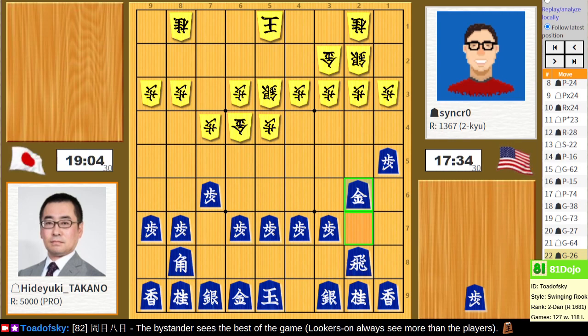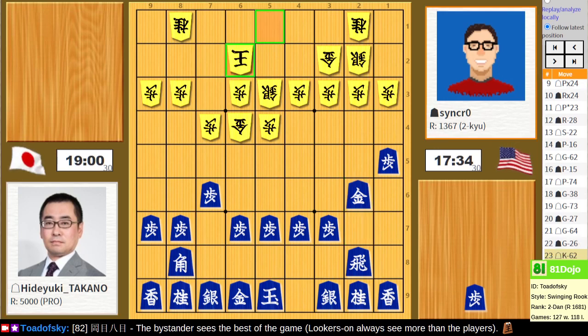Meanwhile, Synchro is cruising right along here, has exchanged a pawn already, and with the pawn in hand, hopefully we'll find some initiative somewhere. They've applied pressure on the right side of the board, so handicap giver is moving to the left side. This should be quite exciting.